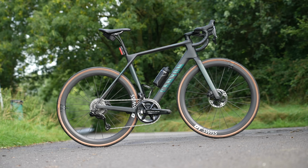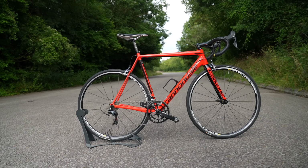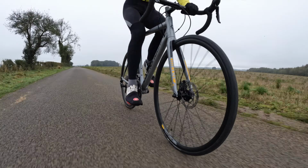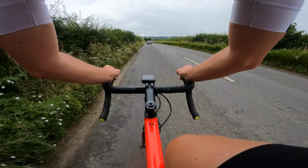New bikes are pretty damn expensive these days, aren't they? But there is a way to beat the high prices, and that's buying a second-hand used bike. Let somebody else take the hit on depreciation and you can enjoy a cut-price bike that still offers great performance and reliability. And if you're buying a bike that's only a few years old, it will still look as good and ride just as well as any brand new bike.